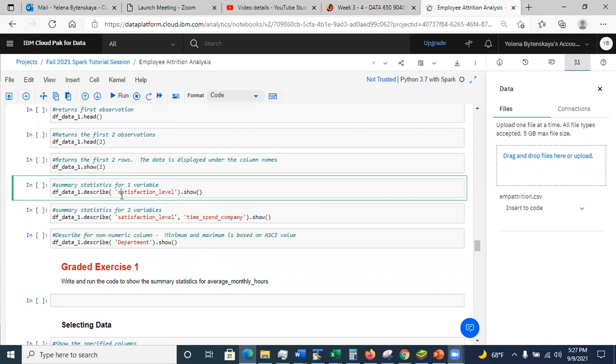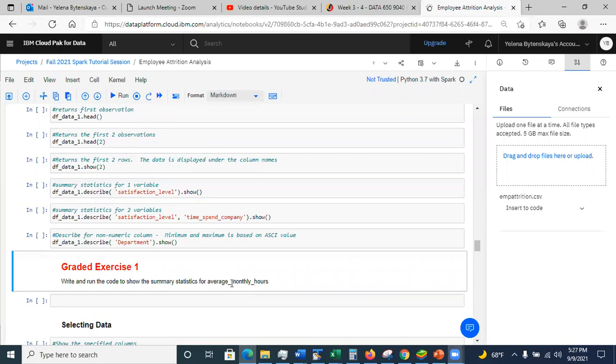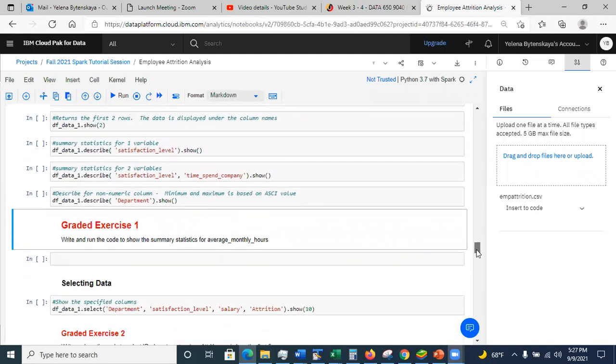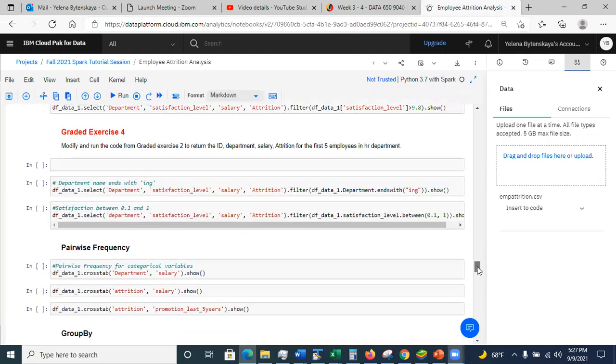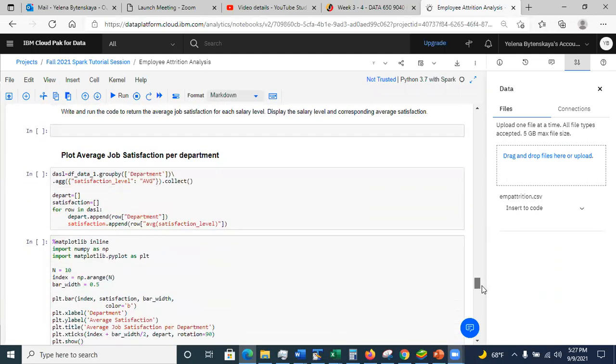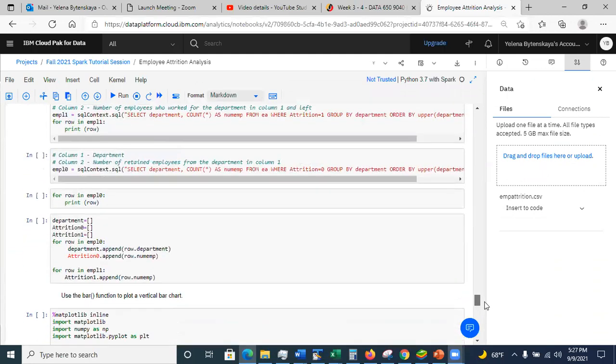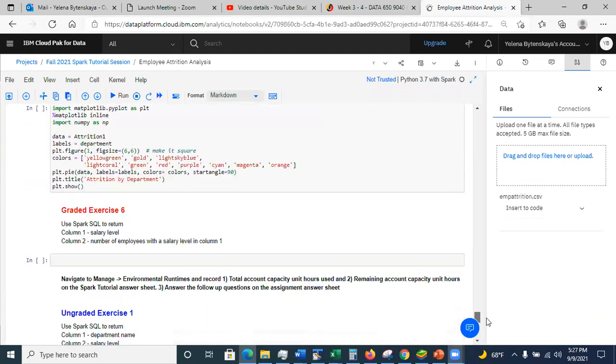See this? It's showing you how to do it for satisfaction level. You're asked to do it for average monthly hours. So you have to work on this in the same order as you see it, right? We don't jump around. You keep doing all these graded exercises, and there are 6, right?